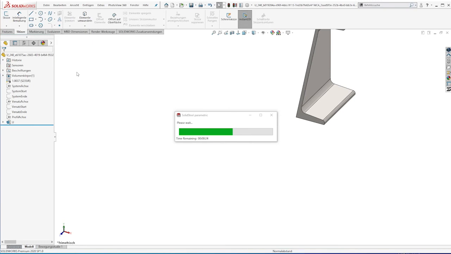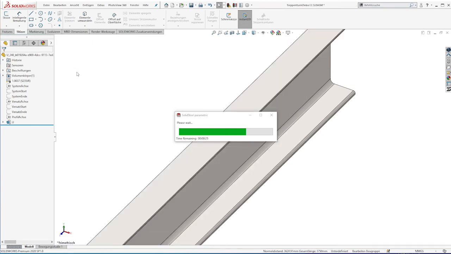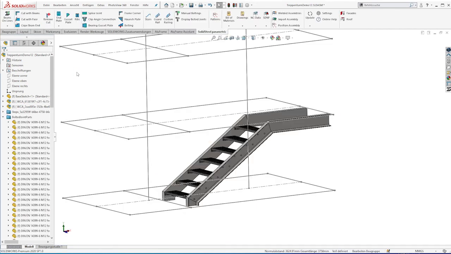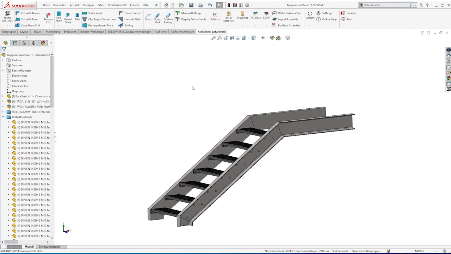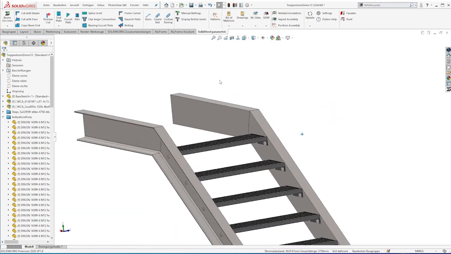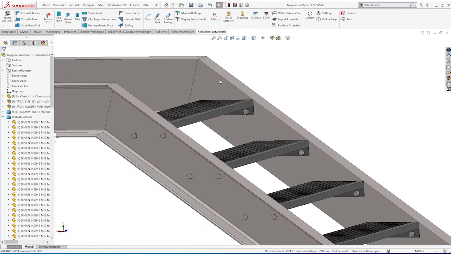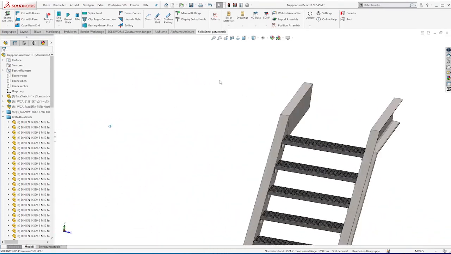I'm really not sure, I think it's less than 1 minute to create such a stair. So it's a really good possibility to save a lot of time in your design process. And here we are just disabling the sketch, and we have the stair steps, we have the bolts, and everything we need.